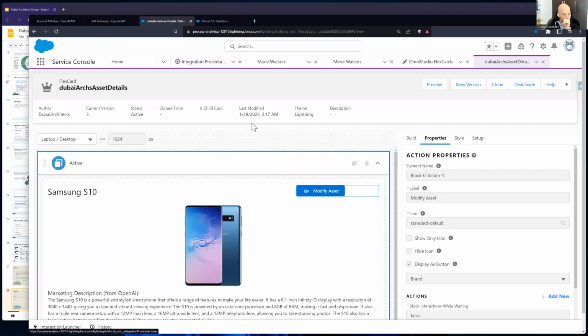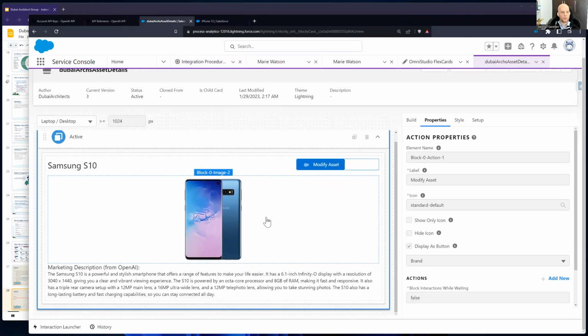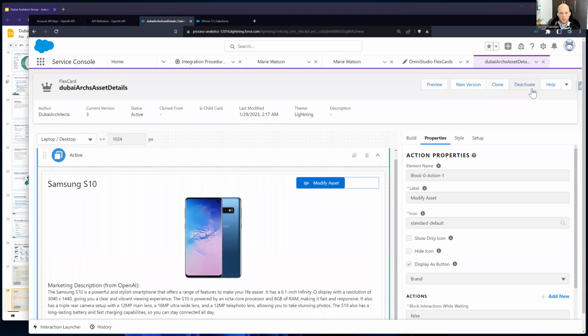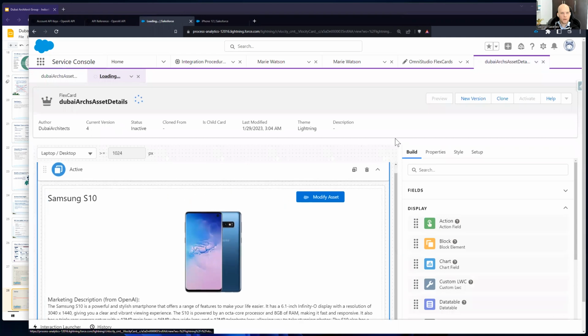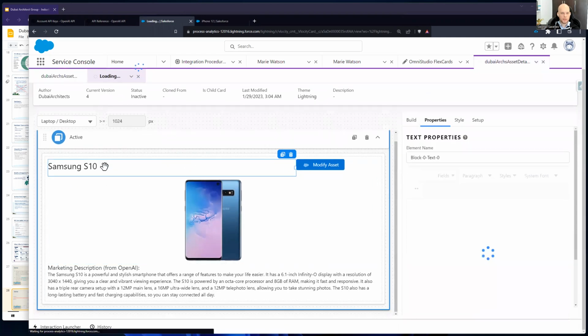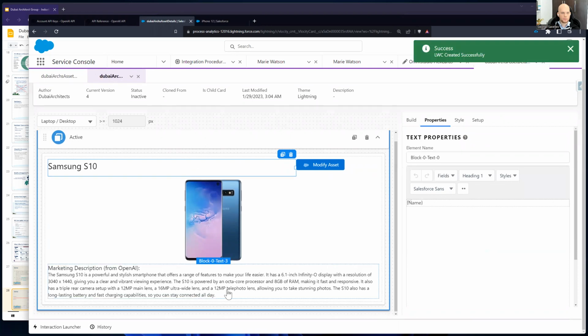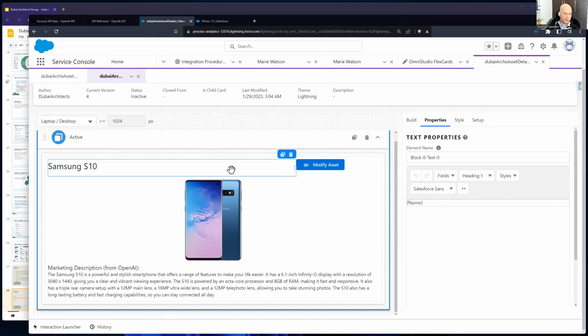Let's switch here and I'll go to the design time experience. So this is how you as an app builder would actually build this. Let me just create a new version of this so we can see how the designer looks. Okay, so this is the designer. If I click on these different things, we can see that the designer view is very visual, and it will show you more or less what the runtime experience looks like. So as you're designing it, you can already see what it looks like from the user perspective. So it's easier than switching back and forth between code and previewing it and so on.